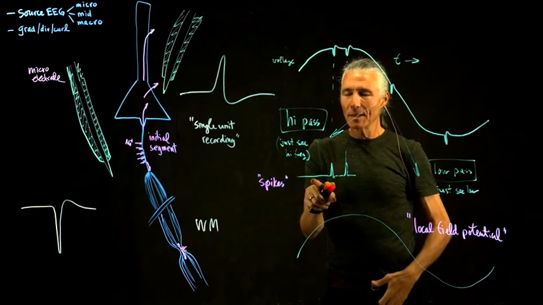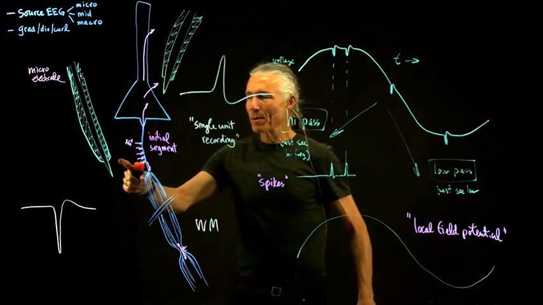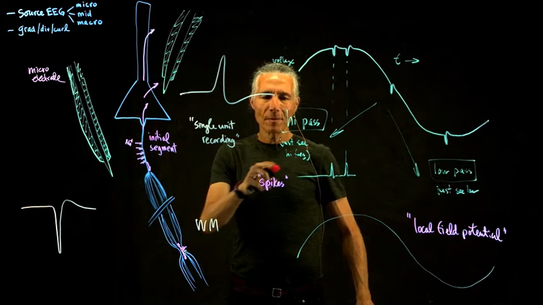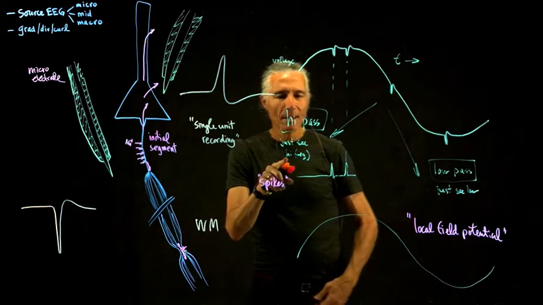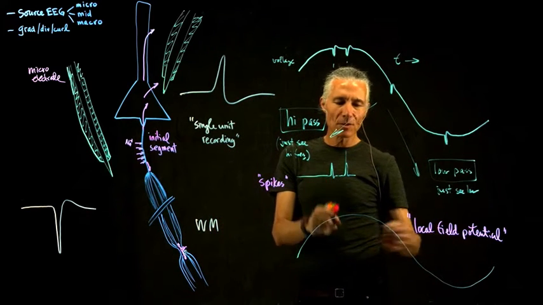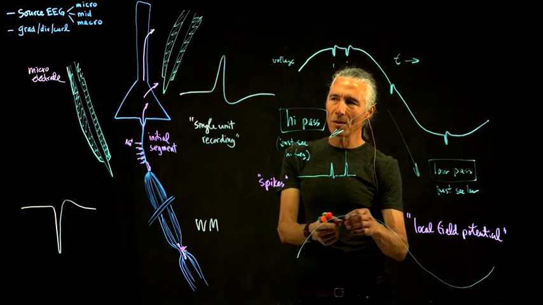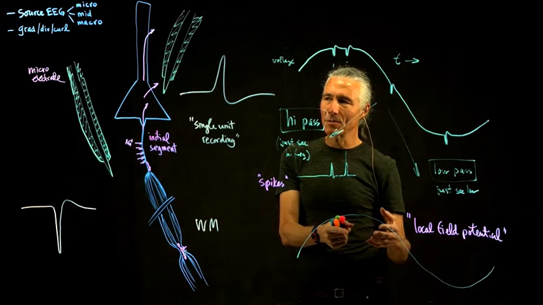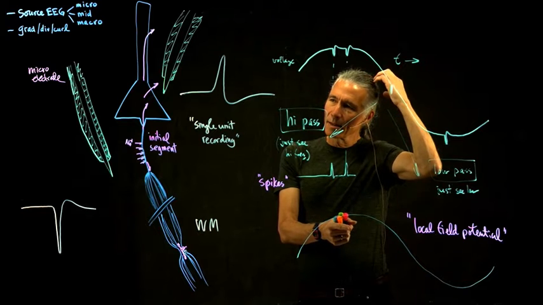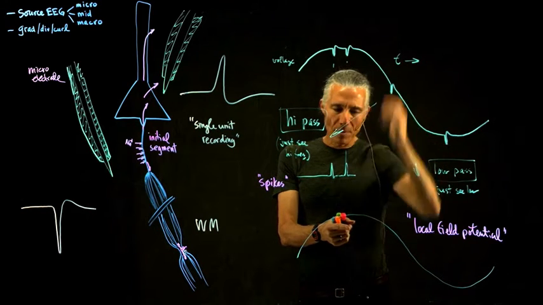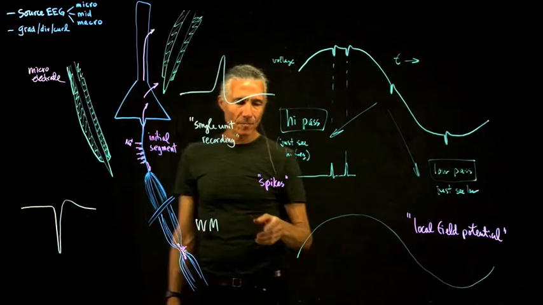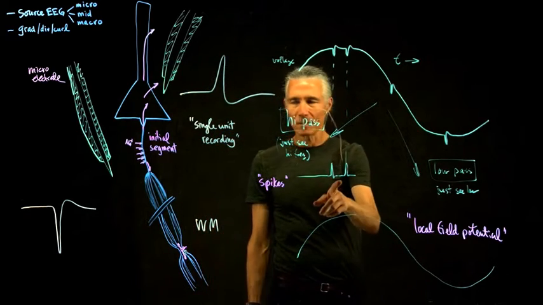This is just whatever cell that you happen to be really close to. You have to be quite close to the cell in order to be able to record a spike. So you'll record just a few cells, but then you'll see the sum total of all the other cell activity, which is essentially what is going to create the EEG on the scalp. So you'll see this signal. That signal is there at the microscopic level, in addition to the spikes.